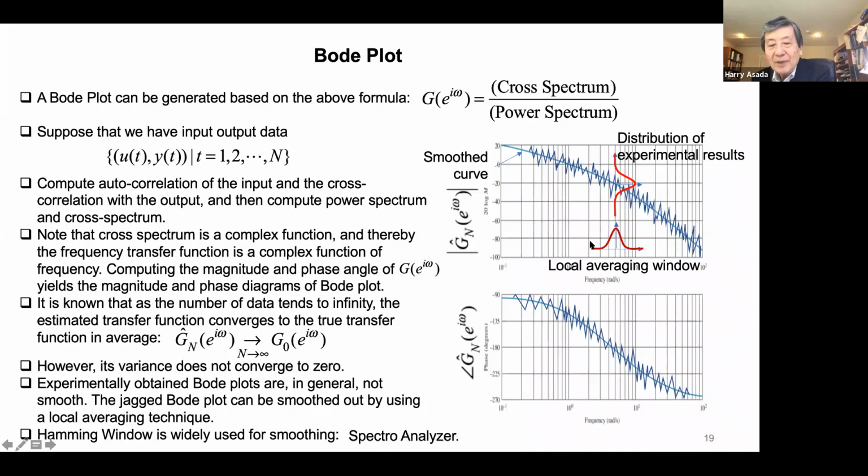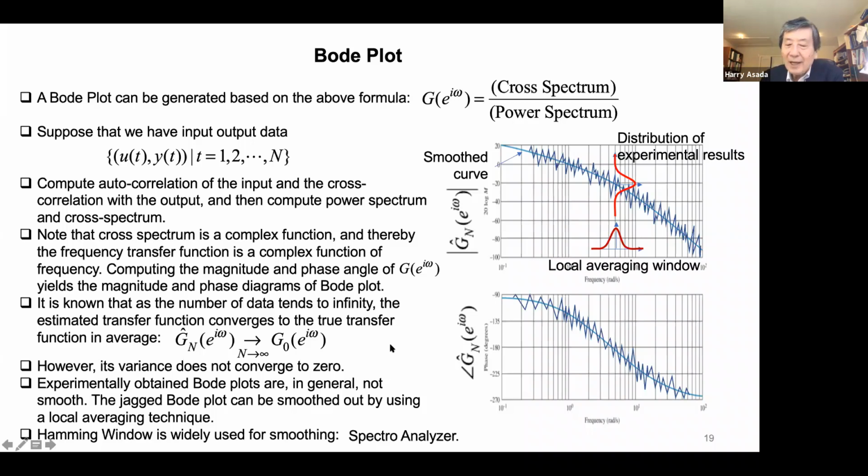But one particular one, called the Hamming window, is very famous and very useful. It has the highest weight at that frequency, and as you depart from that frequency, the weight goes down a little bit in this way. We take some average in here, replace those noisy ones by this average value, and then you get very smooth curves like this. So that is basically the technique that is being used.